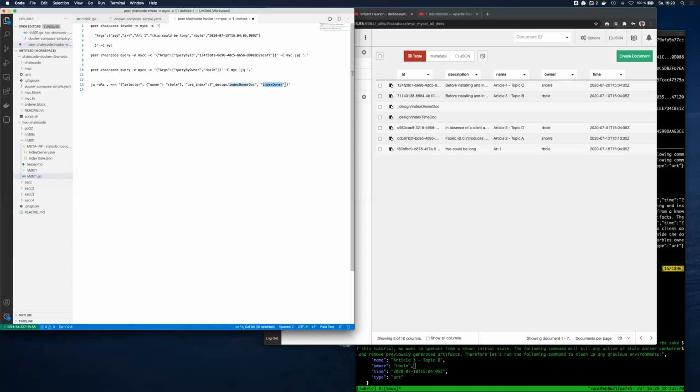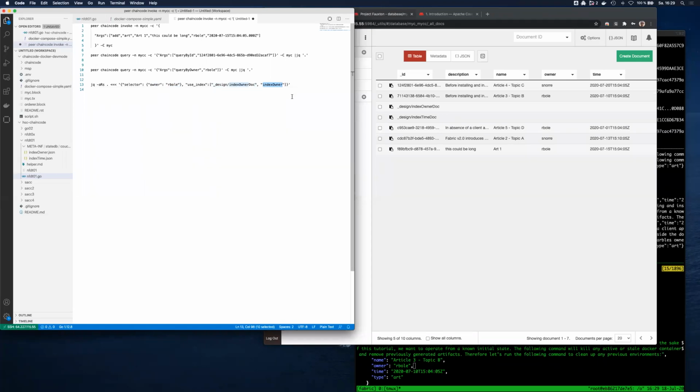These are the required parameters when you say, okay, I want this information, the owner, but I will use this index. That's the reason why you need a name for the index and the design document. But I'm not sure if you really need this. Maybe it's enough to say the index name.